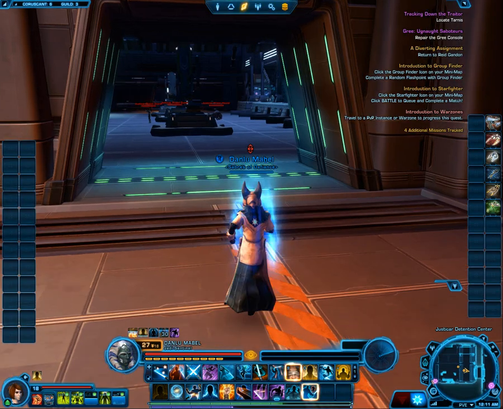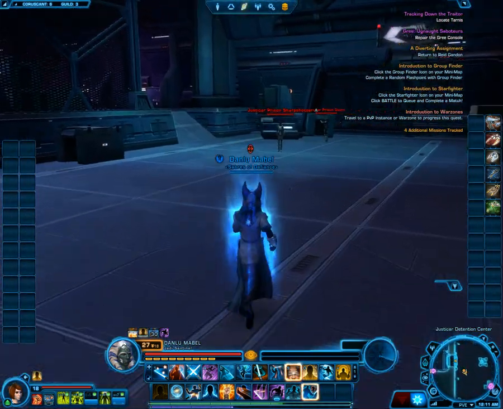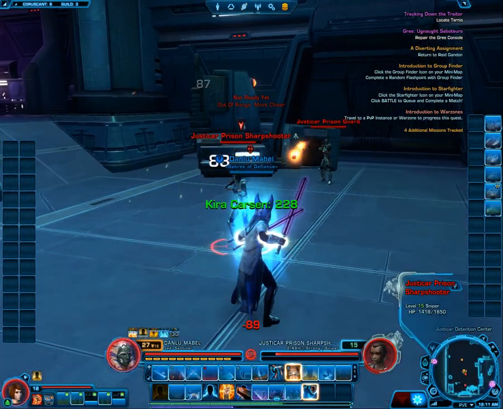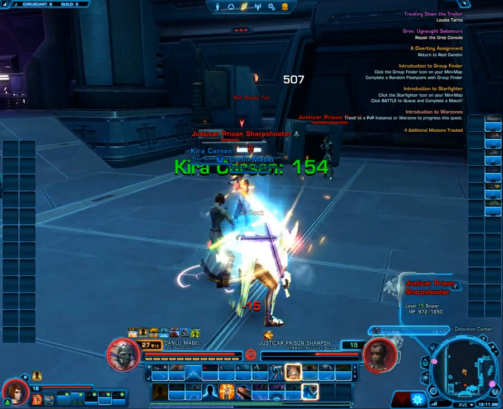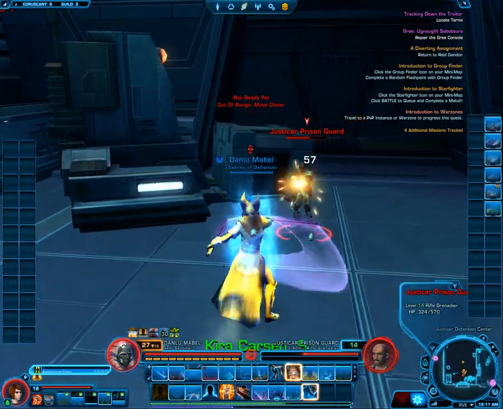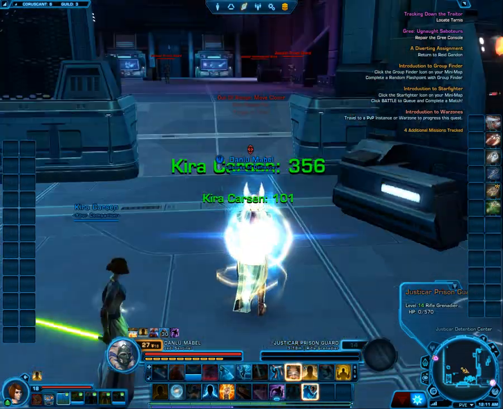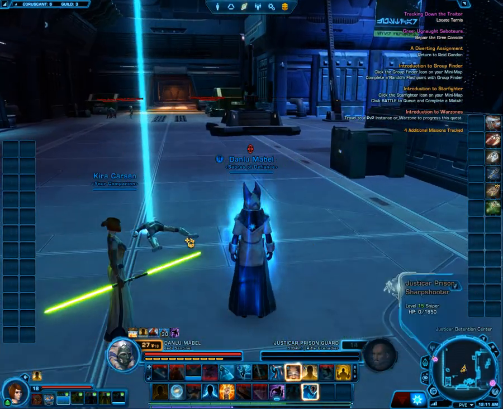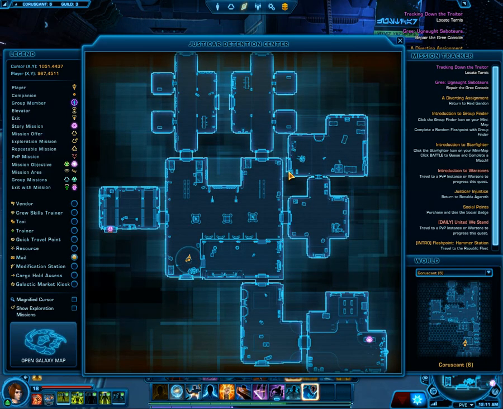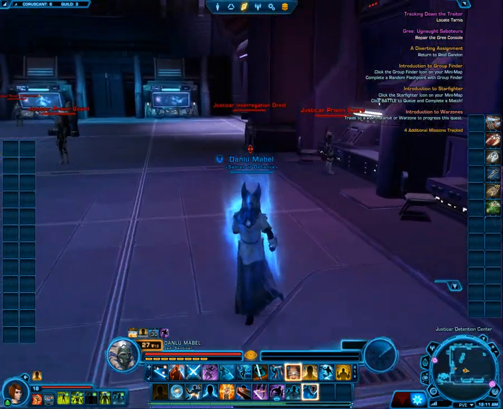Area in here as well. You're probably gonna want to get through this area. Yeah, this is what I remember. The prison, yeah, this prison guard stuff. I'm actually surprised that there's no additional side quests on here. I thought there was, but I think that side quest was more for the counselor, not for this guy, not for the Jedi Knight.